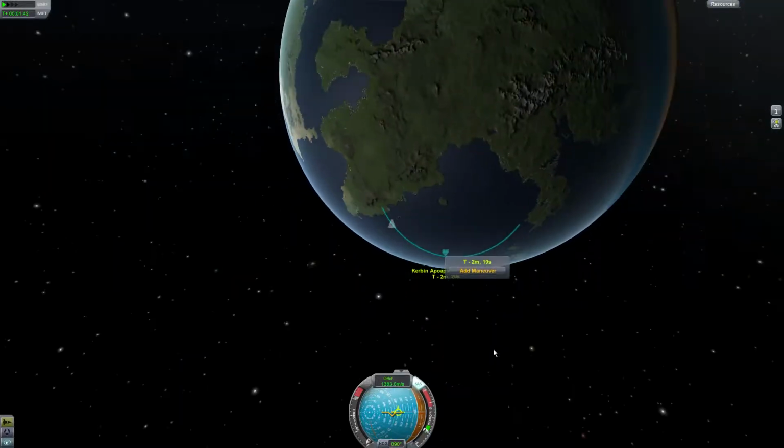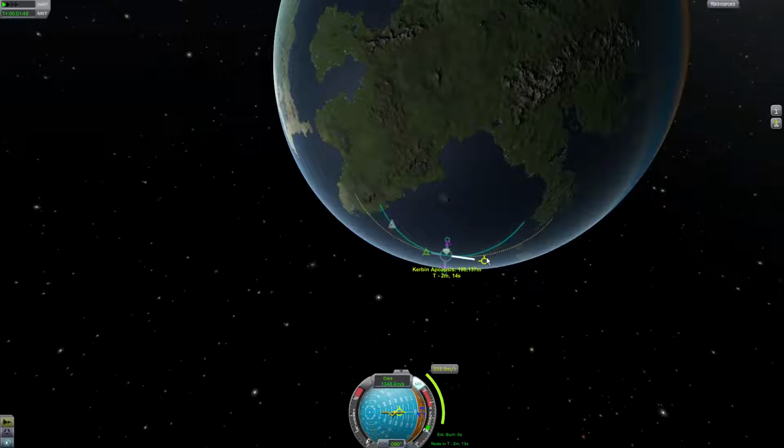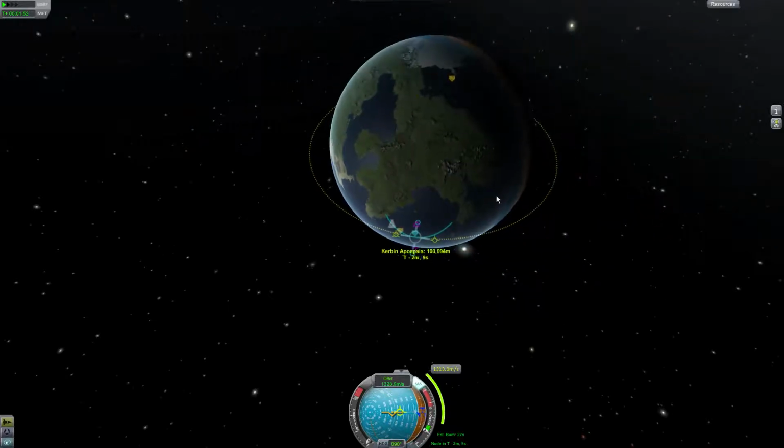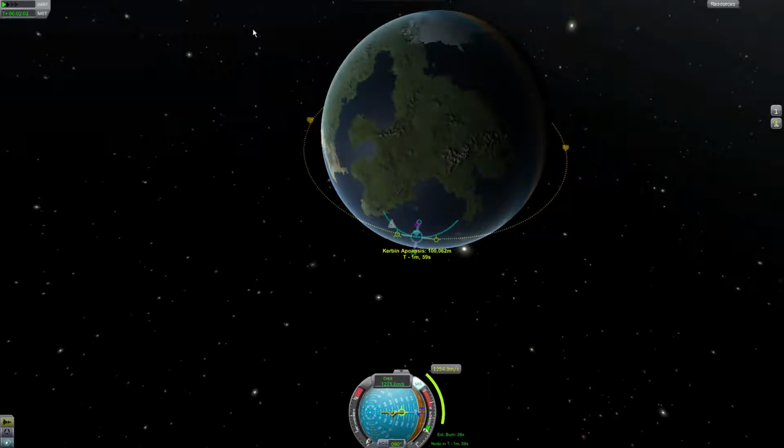The reason you do a burn prograde at the apoapsis is because that's the most efficient way to round out your orbit. A prograde burn basically increases your speed, which increases the size of your orbit, so a burn prograde at the apoapsis will make your periapsis bigger, basically. So instead of the periapsis being somewhere inside here, this 26-second burn will make our periapsis at 96 clicks.